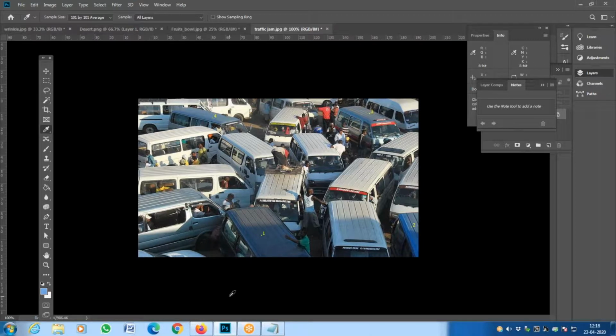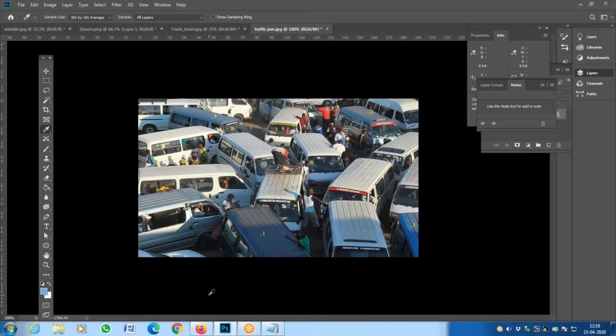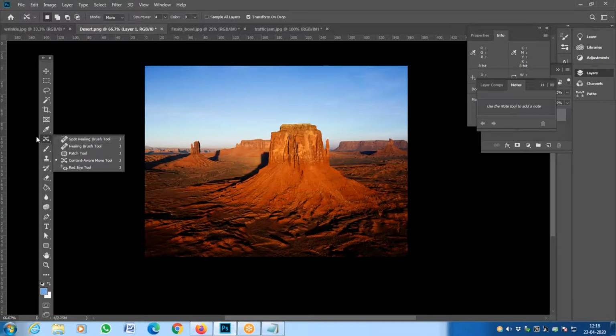All right. So now we have come to the end of the eyedropper tool, and we are going to more interesting subjects which are more connected to our industry. So I'll explain what all those are. Okay. So now coming back to this picture itself, you see these are all image manipulation tools. I'll explain what it is. This is called the spot healing tool. What is the spot healing tool?